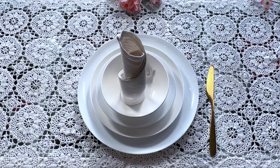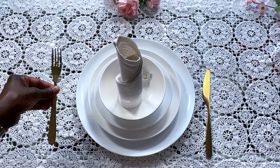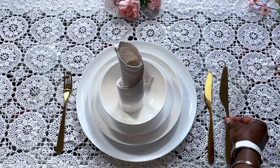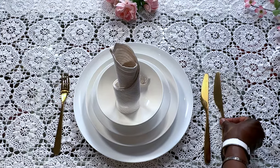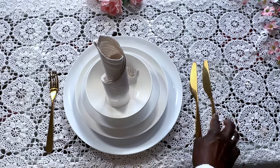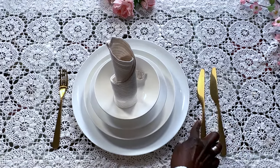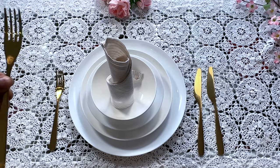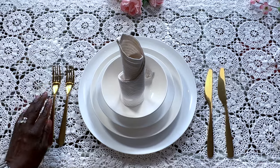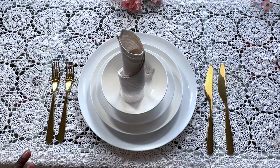Then you have your dinner fork, and your dinner fork, like I said, goes to your left. And then we go in to have your fish knife. Your fish knife is on the outside. Why? Because that's what you're going to eat before you go on to the dinner. Go ahead, and then you have your fish fork. I am going to put images of what an exact fish fork should look like, because the prongs are different.